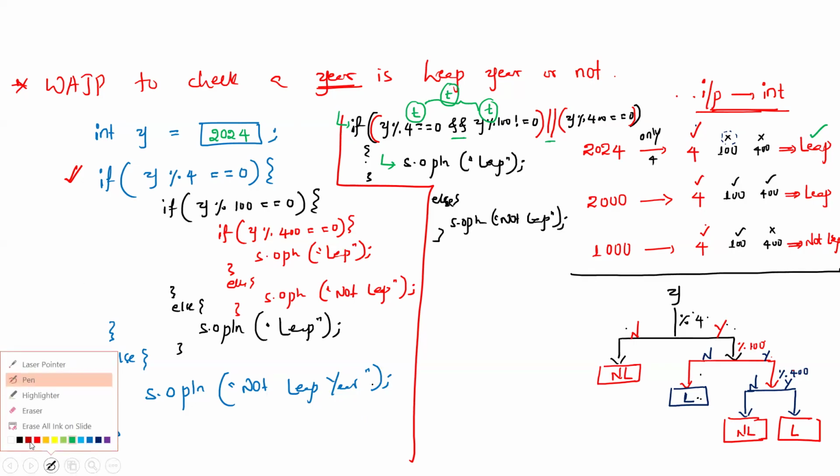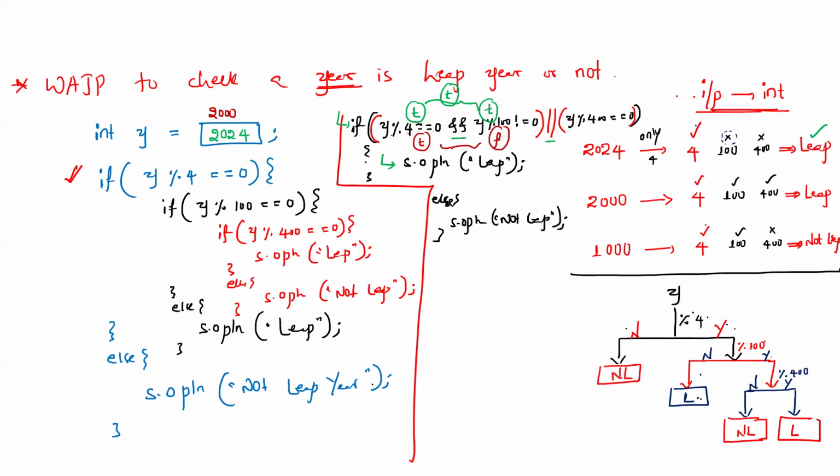The next scenario, what is that? Let us take 2000. And here, 2000 modulo 4 double equal 0. True or false? True. And 2000 when we divide with 100, not 0 as a remainder. True or false? 2000 when we are dividing with 100, it will be 0, but we are saying not 0. That's why it's false. What is true and false conclusion? False only. The end result of this true and false is false only.